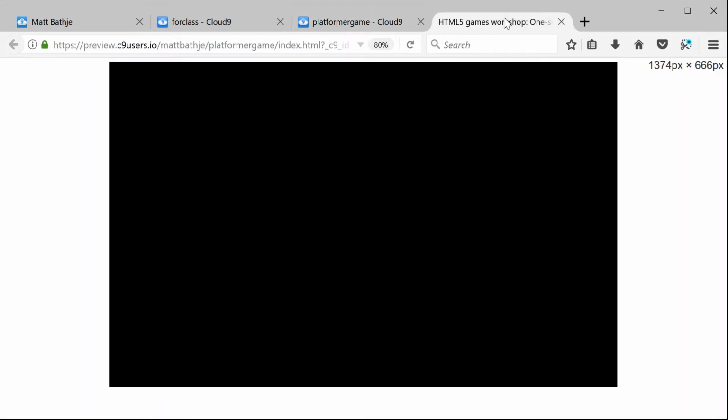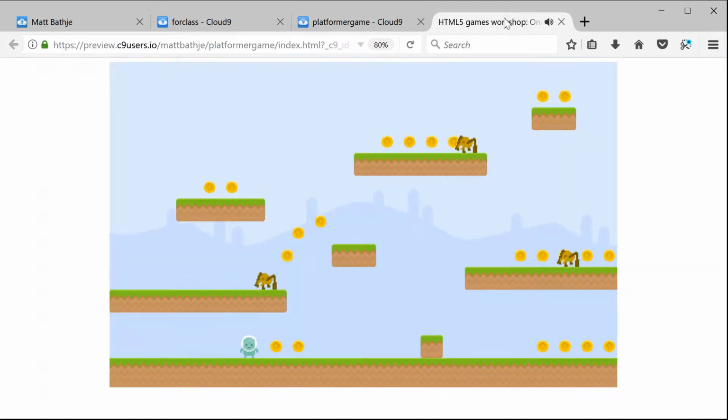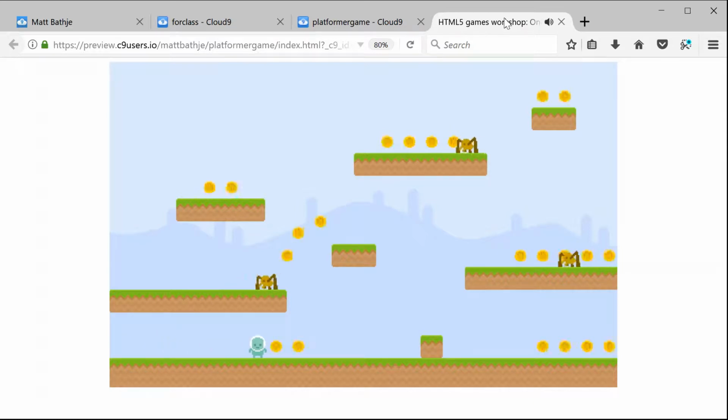Now if you save your code and go back to the preview window, we move around, we can interact with spiders. So they kill us, it restarts the game, but we can also kill them. And you see that little bounce action that it does? I'll do one more so that you can see it better. There's that little bounce animation on the hero right after it kills the spider. Just something else to make the game look cool.